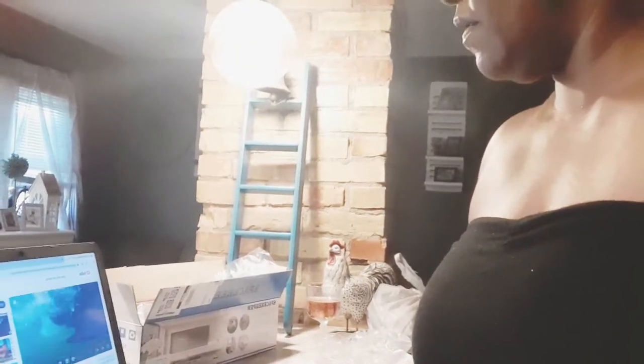Alright guys, so I put together my cute little storage caddy, and I want to show it to you. This is what the thief stole, so I bought another one. This is going to be for my spices. It's going to fit right in between the stove when I get to the cabin. As you can see, it just kind of spins like that. I'm going to grab some spices out of the cabinet to show you what it's going to look like.